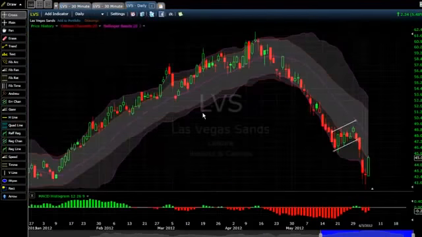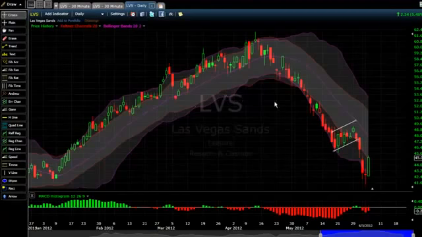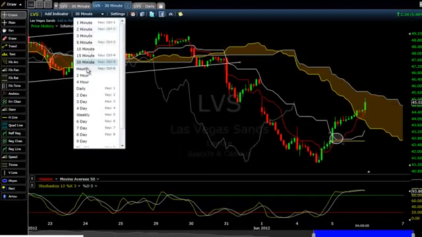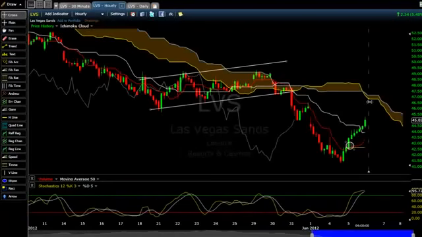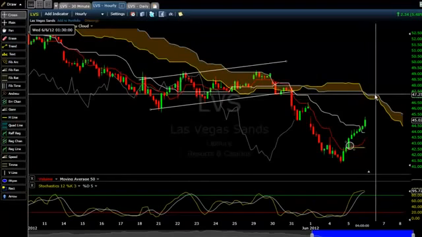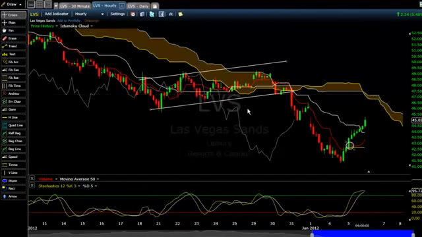I also have a chart set up where I use Keltner channels and Bollinger Bands for a signal, but since we're talking about Ichimoku, we won't cover that right now. So tomorrow I'm looking for a move above the Kumo here. That'll be a continuation signal, and then I would look for that to continue into the 60-minute, which presently we have some resistance up here at the 46.75, 47.25 area.